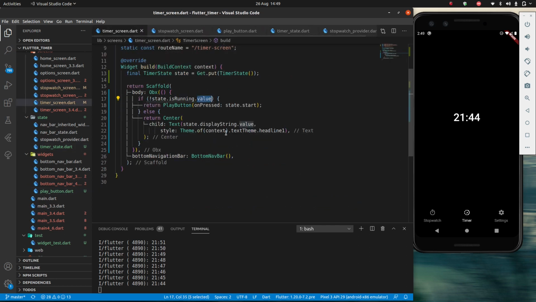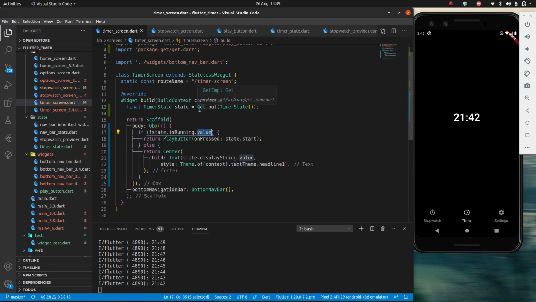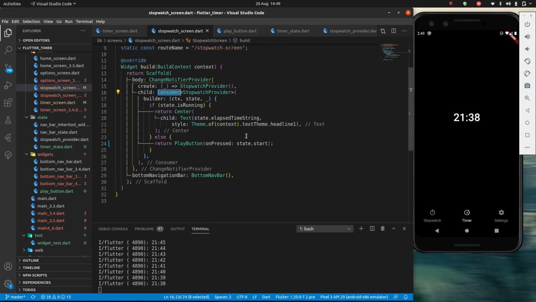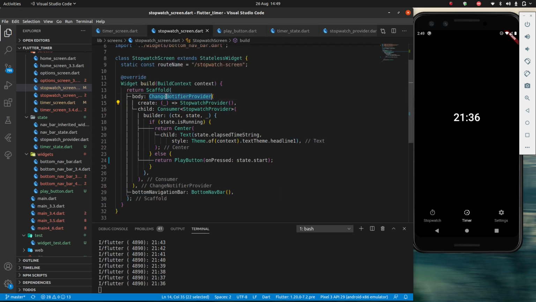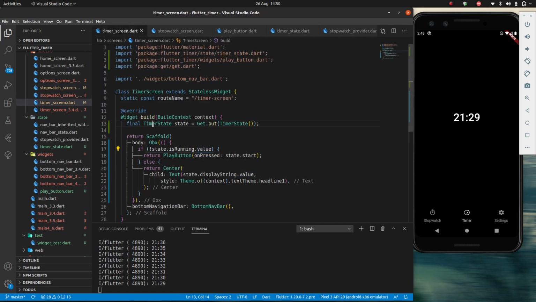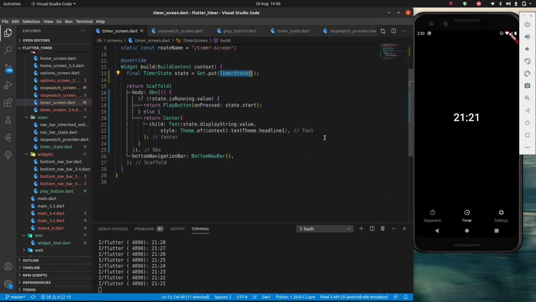Then inside the widget, it's simplified a lot because we no longer need to make the change notifier Provider. We don't need the consumer. We can just simplify that and get the state by having the name of the class and then using get.put with that class name here. And then whenever we want to use it, we're going to use the state inside an OBX widget.